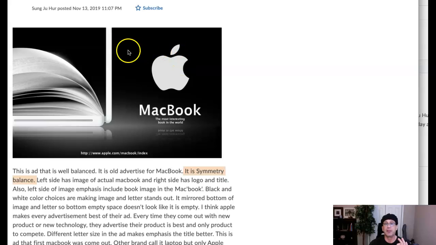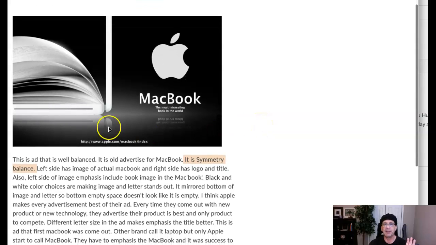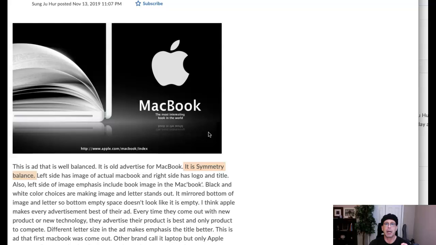Okay, now if this were a rectangle right here that had this information, or even this picture in it, and the rectangle were right here, yes, it would be symmetry, because then you would have equal distribution of the visual weight on the right and left hand side of the composition. But we don't see that here, and it's based on this shape right here. Okay, so that's why I'm saying I see asymmetry in here and not symmetry. It's close though, it really is. I mean, I can clearly see where someone would call this symmetry. So it's an interesting composition, to say the least.